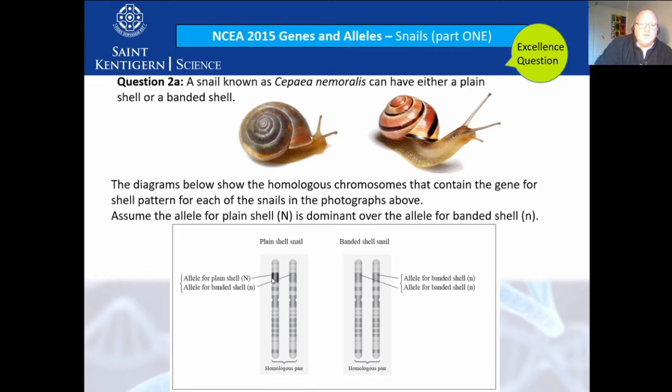So when we know that we have a dominant, it means our phenotype will be the dominant phenotype. And the recessive can only show if both are recessive. So once you see a snail with a pattern or stripe on its shell, then you know that it has to be little n, little n. Okay, so that's the introduction to the question.